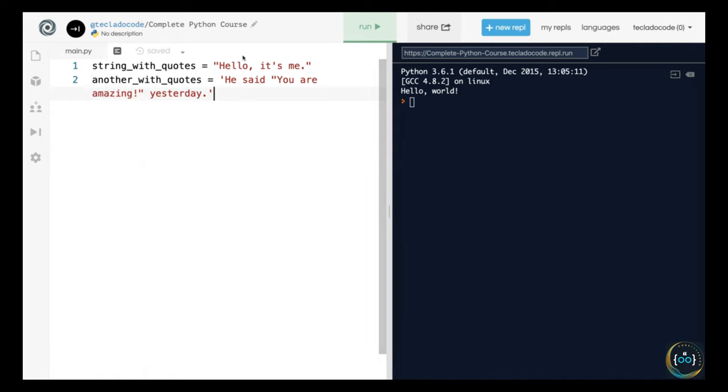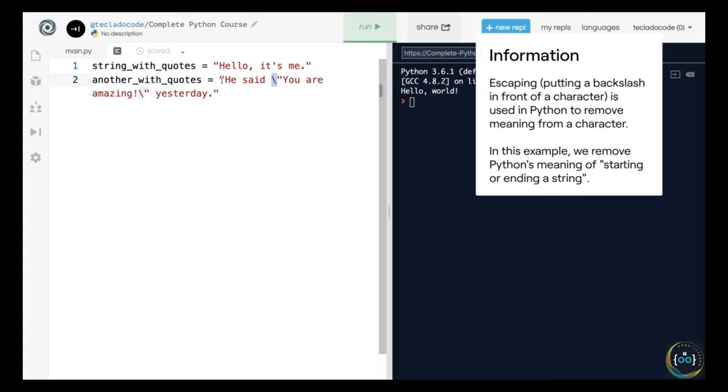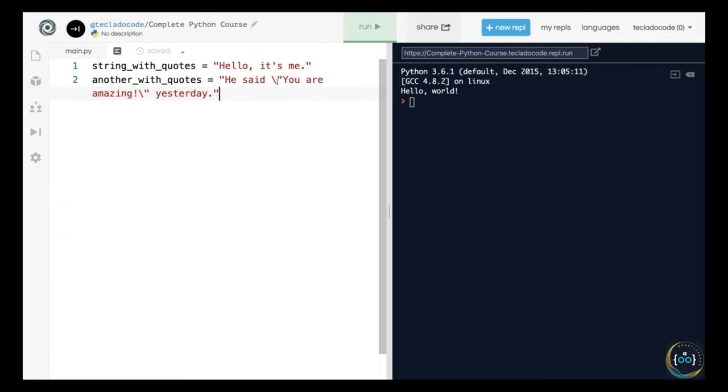Finally, if you really want it to always use the same quotation marks, you can do this. So I'm going to turn this into a double quotation mark string, and now you can see that these things here are not part of the string. They are colored differently. However, if you put a backslash in front of these quotes, Python will no longer treat them as characters used to signal a string. Now they are part of the string itself. I highly discourage you from doing this, but you may see it every now and then in code, so I wanted to tell you what it means. When you do this, this is called escaping, and it's quite a common thing to do in some occasions, but when you're dealing with strings like this, I would always recommend that you invert the quotes.